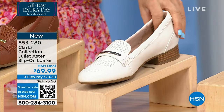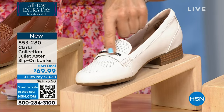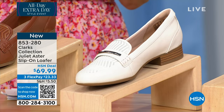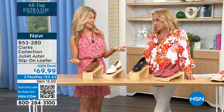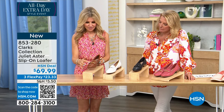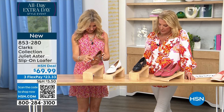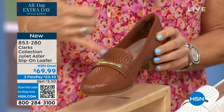I actually had it on at the nail salon today, and a lady beside me commented because I had my nails done for work. She said, oh my goodness, I love those shoes. And I said, watch because I'm going to have them on tonight. I love the white, but I feel like the bar across the top makes them look next-level expensive, like in a boutique. It looks like something that starts with a G, like that brand. Very expensive. We're calling this kind of a zap design — a zigzag kind of design down the front.